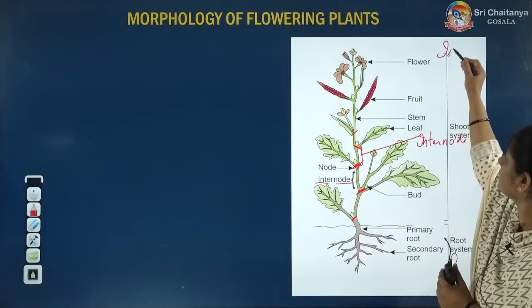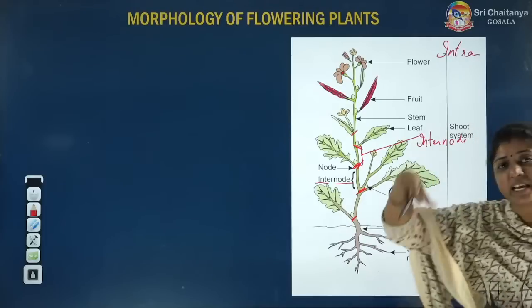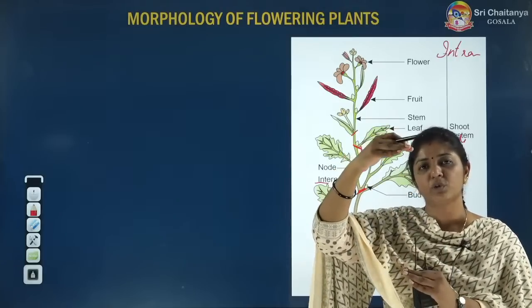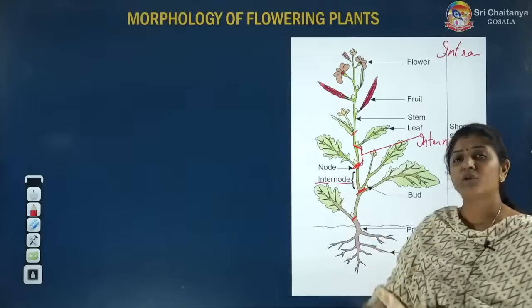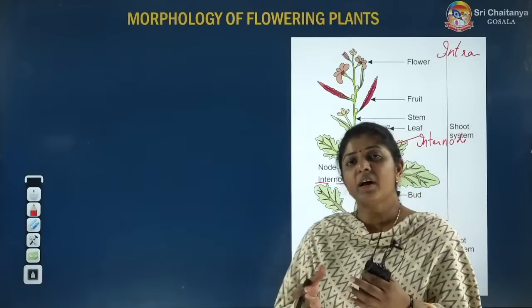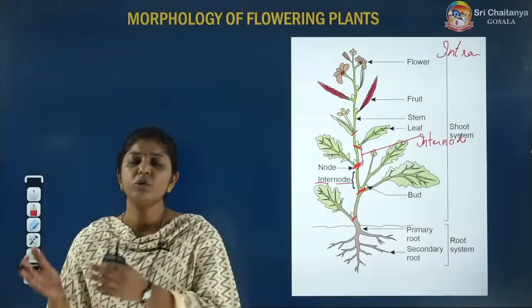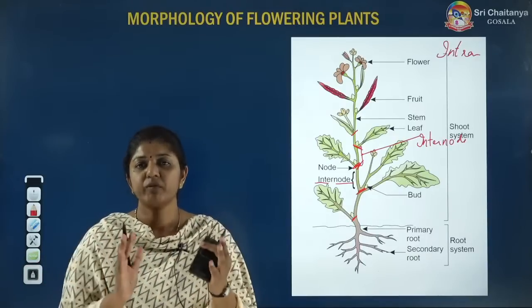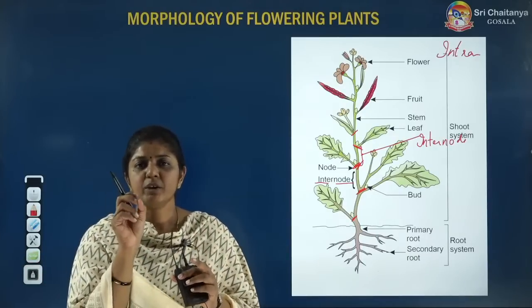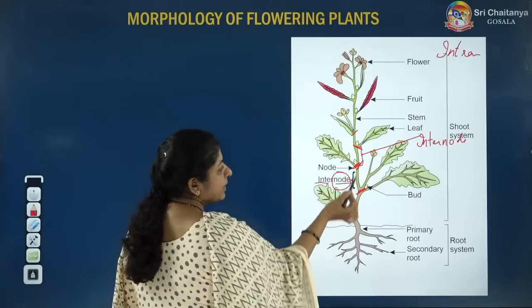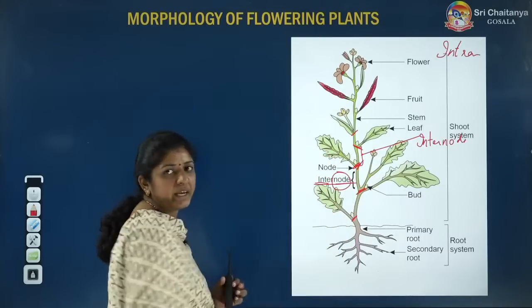Intra means within the same. But this is not on the same node. This is between the two nodes. That's why it is an internode. Like you are having an intra-school competition, meaning within the school. An inter-school competition means between two different schools. So here the word we are using is inter. Inter what? Node. So it is between two nodes, that's why you call it an internode.